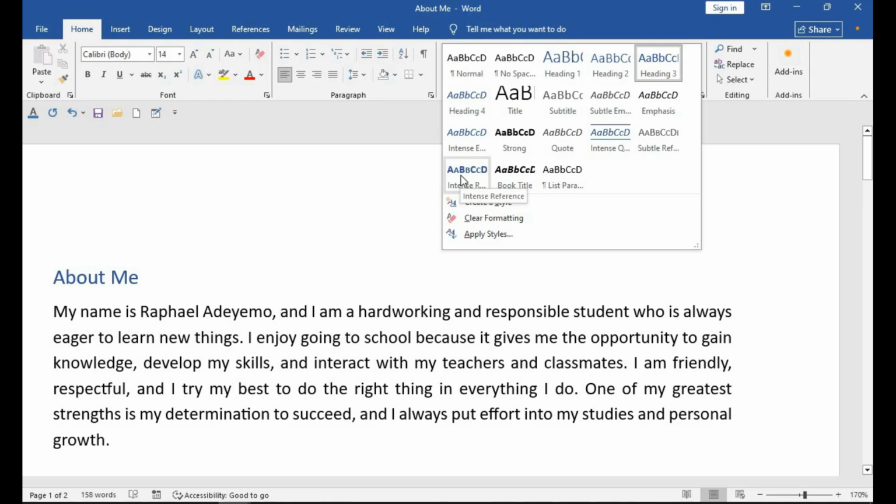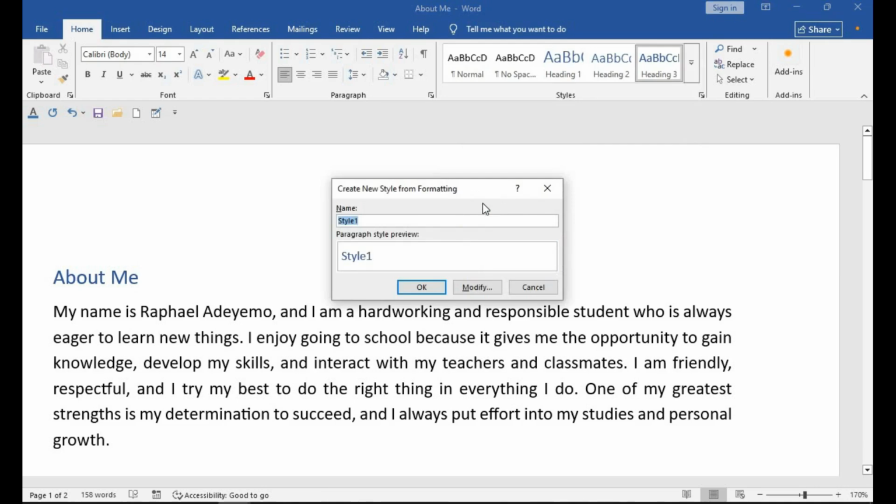Let's now learn how to create and modify our own styles and add them to the Styles group to allow us to use them to format any line the way we want. We can do this when the Styles dialog box is open to show the Styles pane. Click on New Style or Create Style. The difference that you might come across largely depends on the version of Microsoft Word that you are using. I'm using Microsoft Office 16.